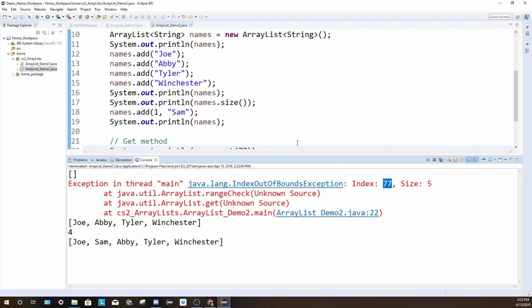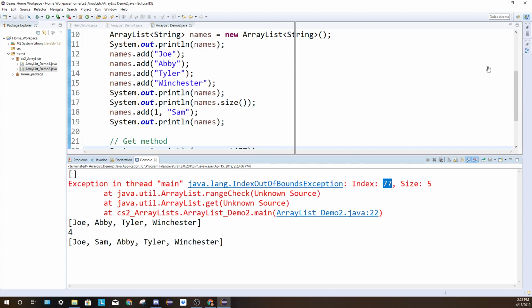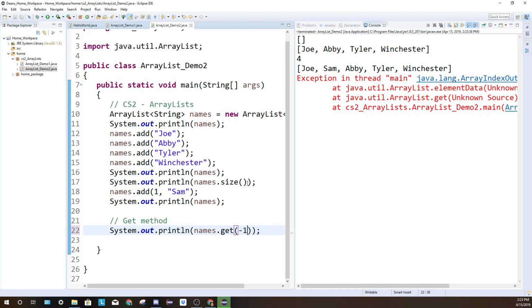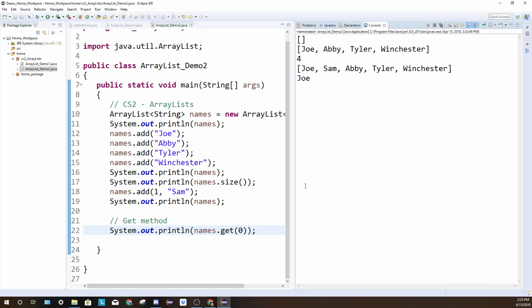And it's like, what are you doing to me, man? You're trying to get 77, and that's just not possible. And of course you can't use negative numbers, because that's out of bounds as well. So the lowest number you can use is 0, and the highest you can use is actually the size of the list minus 1. So that is the deal.